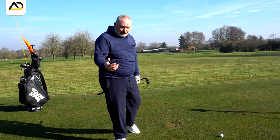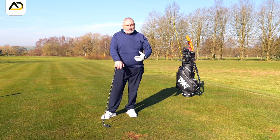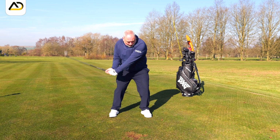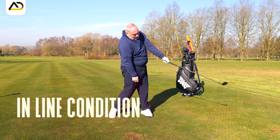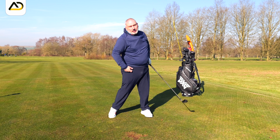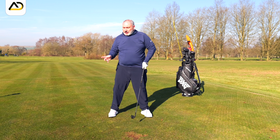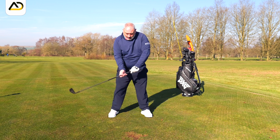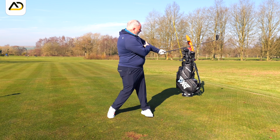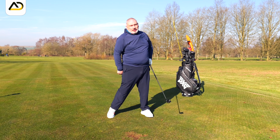Just not very powerful. So what we need to do is get this club face into what I would class as a squarer position on the way down, and then have a combination of the levers unloading. So we unload it completely into this inline condition here. Not before that, but it is all the time unloading. It's never not. Gravity and centrifugal force will always make the club want to unwind. And we also have to add a little bit of rotation with the body, arm and wrist to rotate the club face into a squarer position.